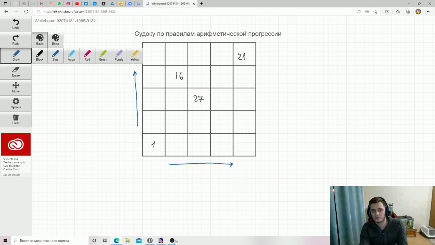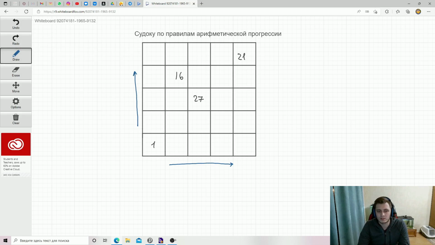Well, let's build the first path, for example, from 1 to 16. Let this be the number 1 path. Let the path number 2 be from 1 to the number 27. I will specifically try to make the paths as close to each other as possible so that we end up with as few variables as possible. I will build the third path from 16 to 21, and the fourth path from 27 to 21.